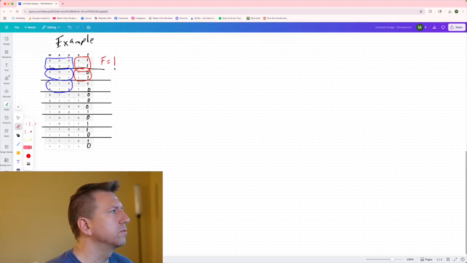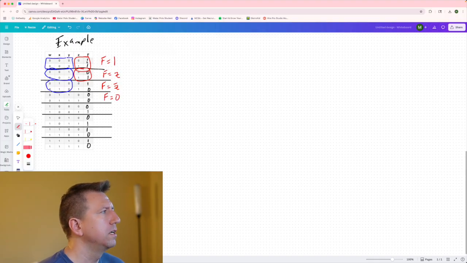So F equals 1, F equals Z, F equals Z bar, F equals 0. So how did I get those first 4? Well, the output's always 1, no matter what Z is, so it's independent of Z, it's a 1. This one, F is equal to Z because 0Z is 0F, 1Z is 1F.